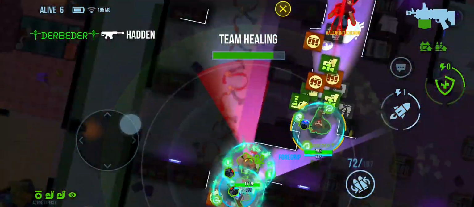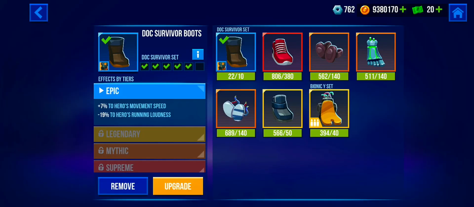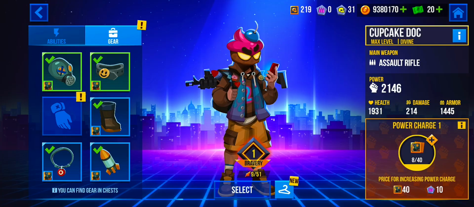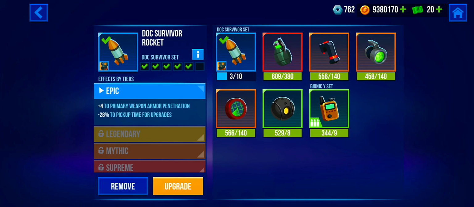And looking at some of the best gears in this set, we have the Survivor boots, which increase his movement speed and also reduce his running loudness. Then we have the Survivor necklace, which gives him a higher maximum health, and the Survivor rocket, which increases his armor penetration. Yeah, so that's it for Doc.